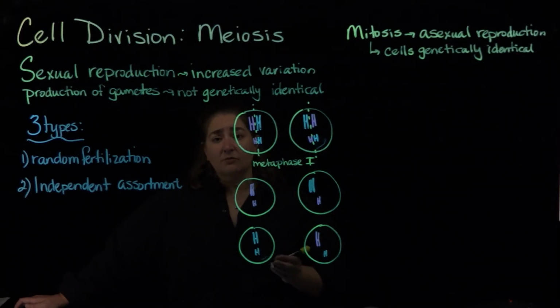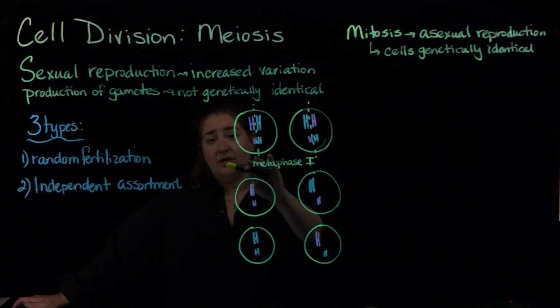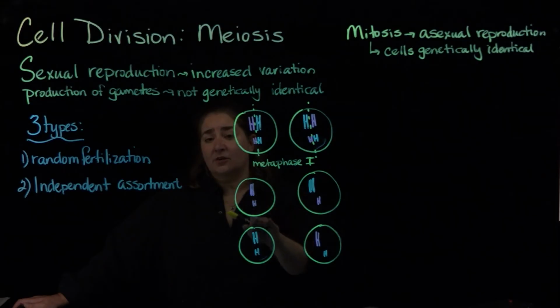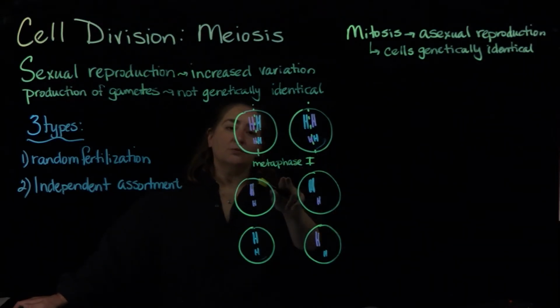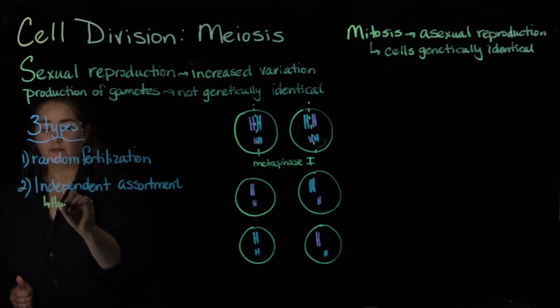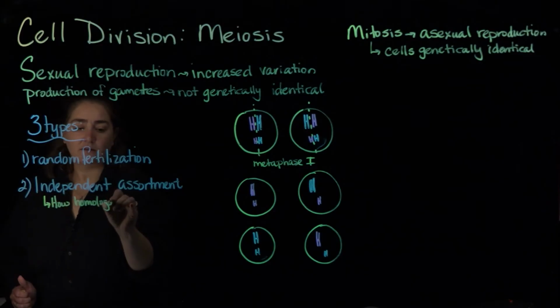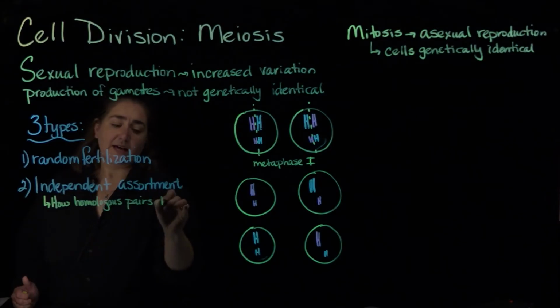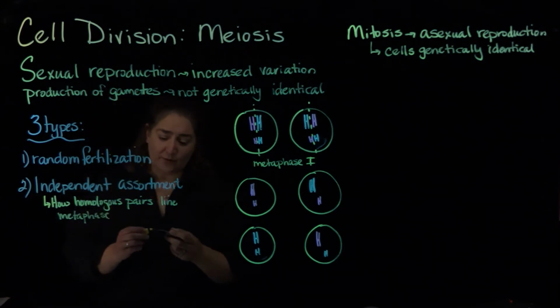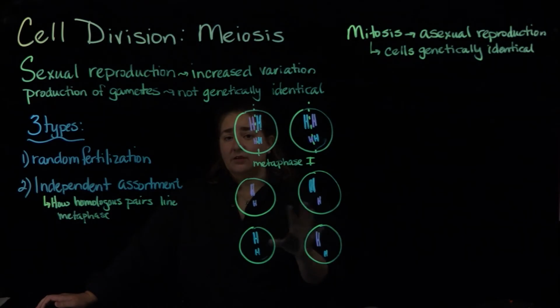Now, with just putting in 2 chromosomes, there's not a whole lot of options that you've got there. But when you think about this in terms of the human genome and having 23 pairs, now you've got a lot more diversity as to whether or not you've got a maternal chromosome 1, chromosome 2, 3, 4, etc., all the way down to chromosome 23 and the X, or 22 and the X and the Y's. Okay, so that's what we're talking about with independent assortment. We're talking about how the homologous pairs line up at metaphase. Okay, and this can be either metaphase 1 or metaphase 2. Okay, you can get variation at either one.